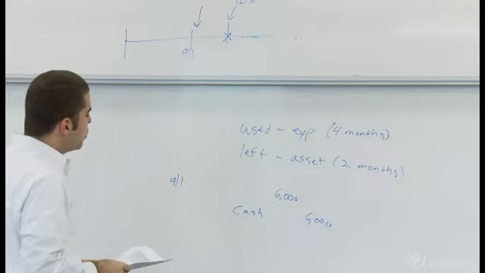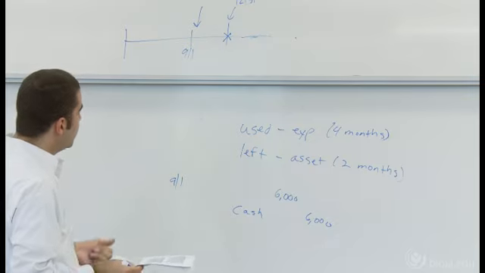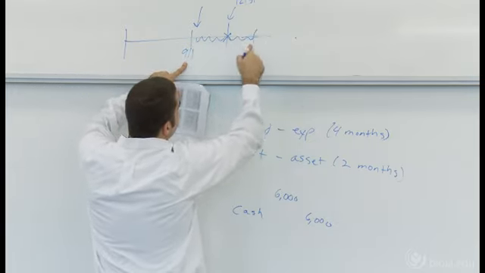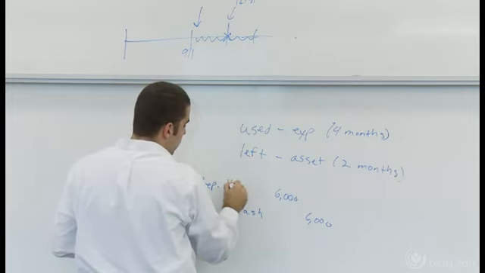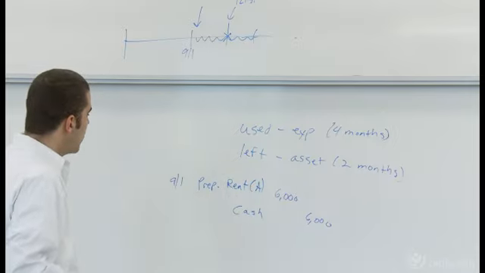On September 1st, what does that represent? Does that represent an asset or an expense? Does it have future value or is it used up? Well, at this date right here, this has future value all the way until the end of February over here. So we would record this to prepaid rent. That is an asset. So that would be our journal entry on 9/1.